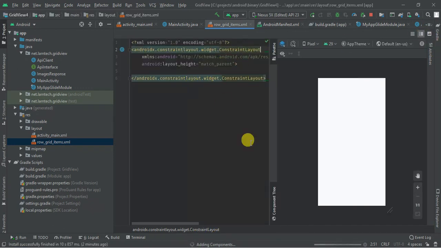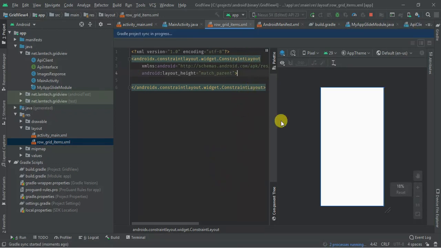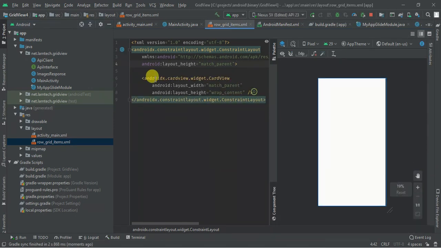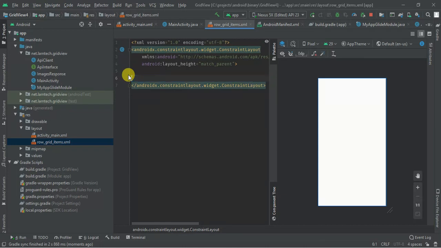So once the library is added, we're going to use card view here. So let's see. Okay, the library is now successfully added.